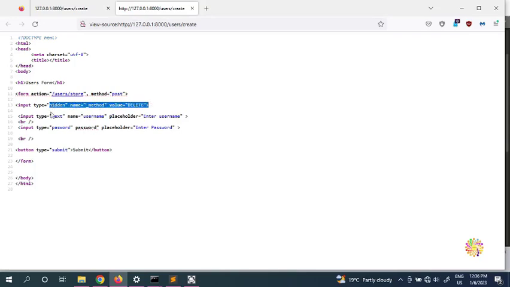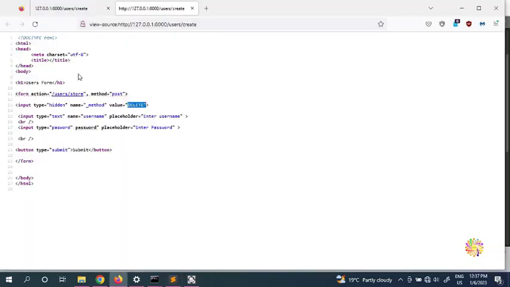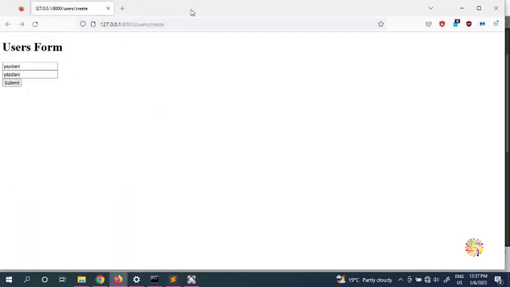It means you don't want to post, you want method delete. It lets you know that Laravel has a delete, a put, and a patch. So they have three here. The value can be anything. So you can put a CSRF, you can put it this way. Say, for example, you can put a put here, or, for example, patch. Laravel offers all of them, just in case.